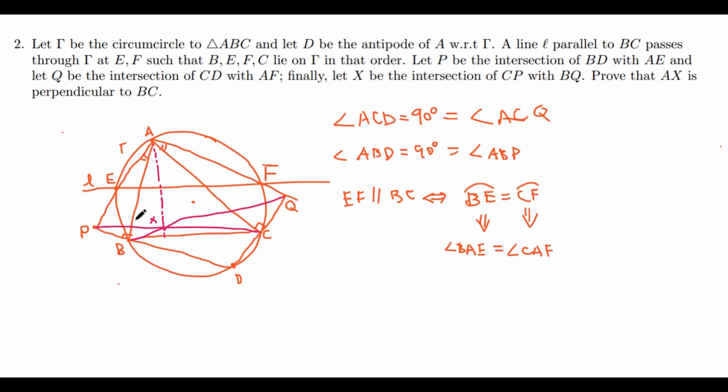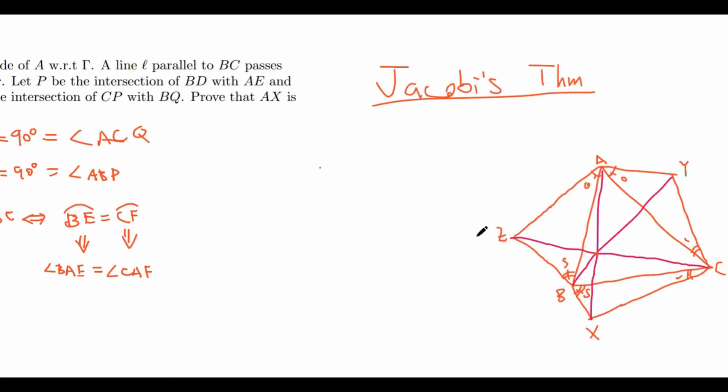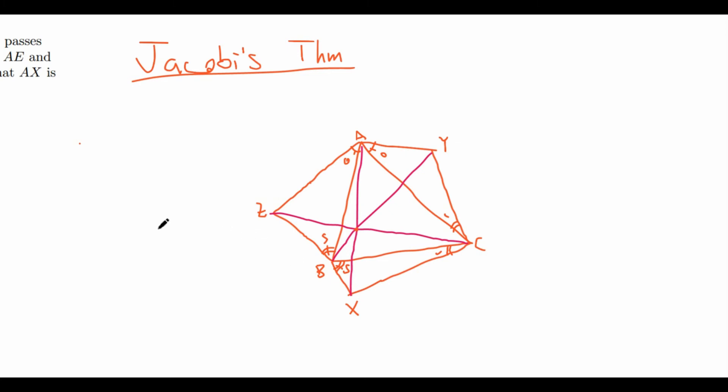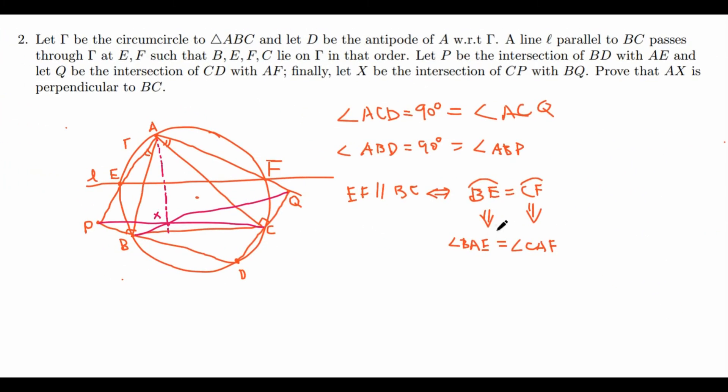So we see that we have triangle ABC. And in addition, we have triangle PBA and triangle CAQ, so it seems like we might want to do Jacobi's theorem, especially because BQC and CP are drawn, which is equivalent to the BY and CZ in this Jacobi's theorem diagram. So all we need to do is find out what the last triangle is, and perhaps we can use Jacobi's theorem. So we see that in the last triangle that's all connected to side BC, since angle PBA is 90 degrees, we want this angle of this last triangle to be 90 degrees. In addition, we see that angle ACQ is 90 degrees, so we want this angle of the triangle to be 90 degrees. But that's strange. If the two angles of triangle are both 90 degrees, then how is this even a triangle?